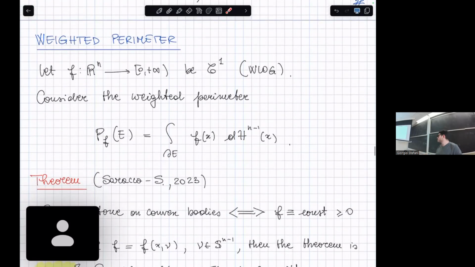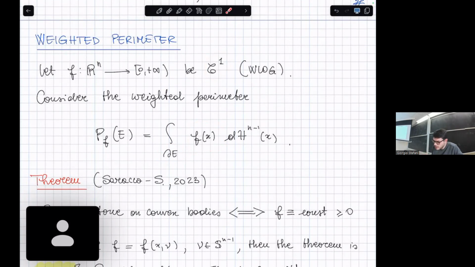Now, one of the questions of the abstract was, are there other perimeters with this property? So this is always about Euclidean perimeter. So one natural question would be, okay, let's charge each particle a little bit. So instead of measuring just the boundary of E, I will consider a weighted perimeter. That is, on each point, I will put a weight, which is this function f, which I will assume that it is C1, even C infinity, we don't care.